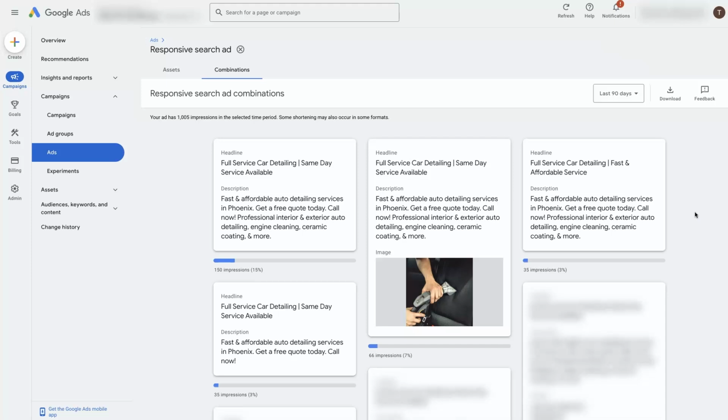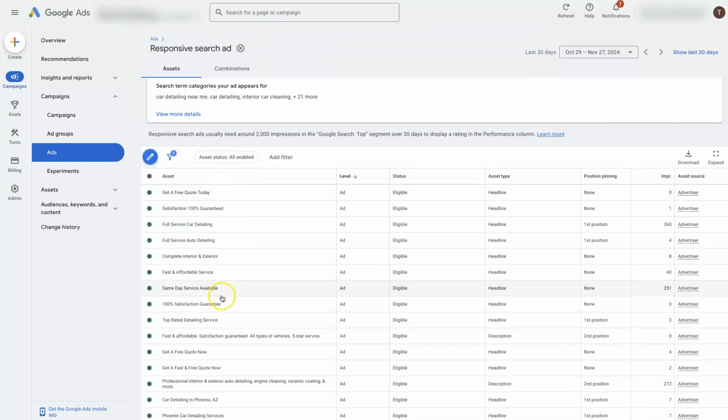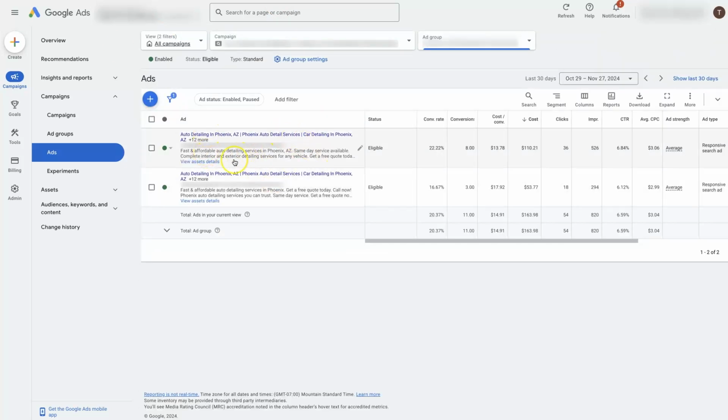And then we can determine, like, hey, looks like when we have this headline and these descriptions along with this image, things perform well. Let's go create other ads that have similar headlines and descriptions, but tweak them slightly and see if we can get even better results. But this really just gives us a view into what's actually happening with all of these different headlines and descriptions that we're giving Google in these responsive search ads that we are setting up, so that we can better determine what is working, what is not working, what's driving results, etc.